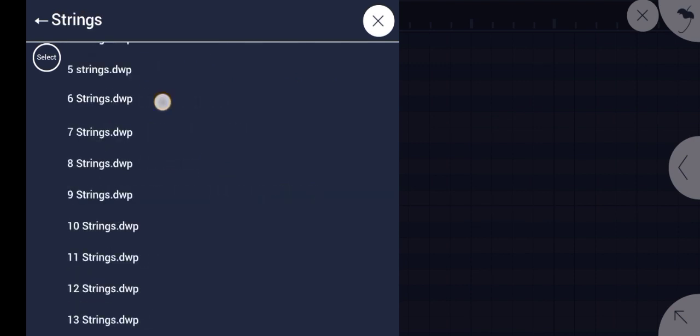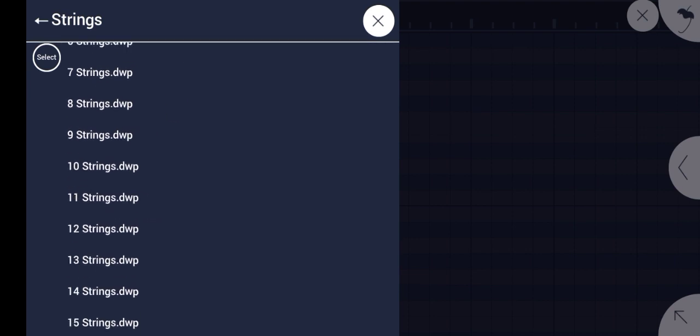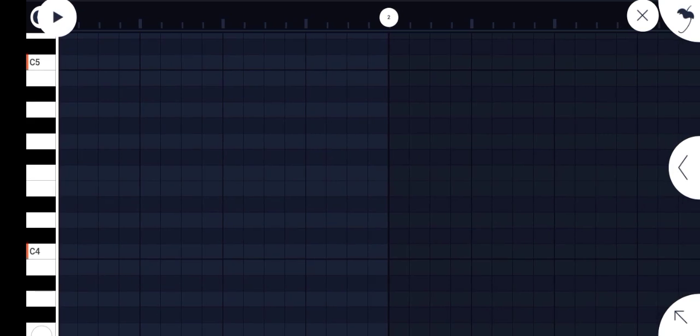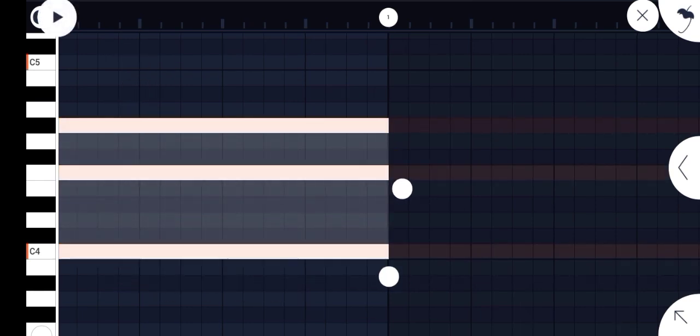Strings. So here there are 17 sounds. Let me just draw something here so I can demonstrate the sound.